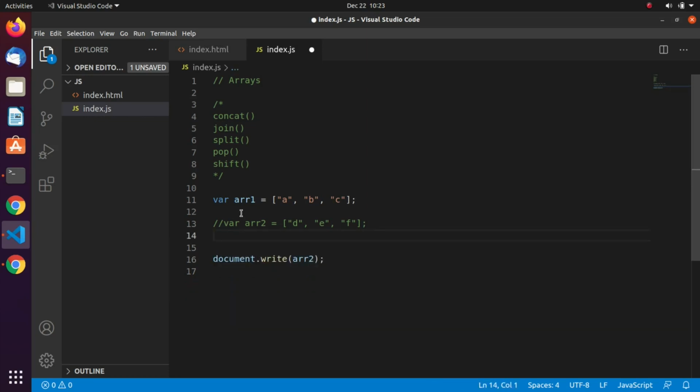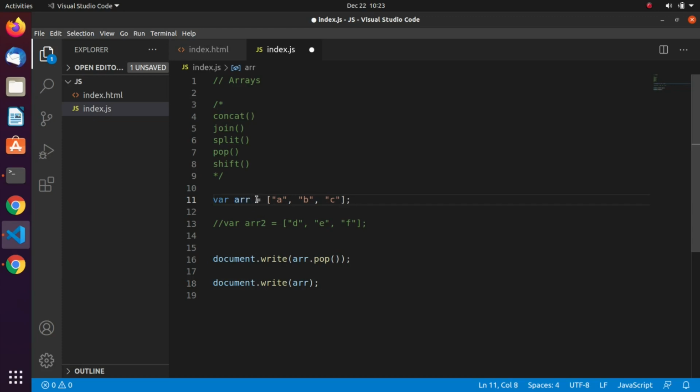So I have here my array 1. Let's now apply the pop method to it, so dot pop. Just apply it like this. We say that it removes the last element and then returns that element that it removes. And remember that when it removes, the element no longer exists. So I hope you got the point.